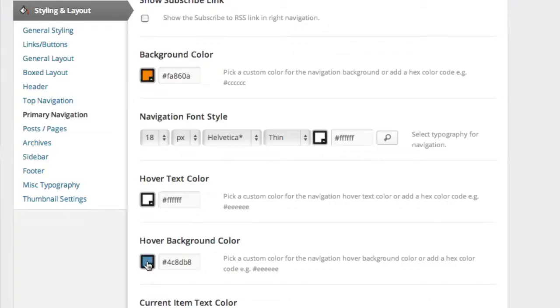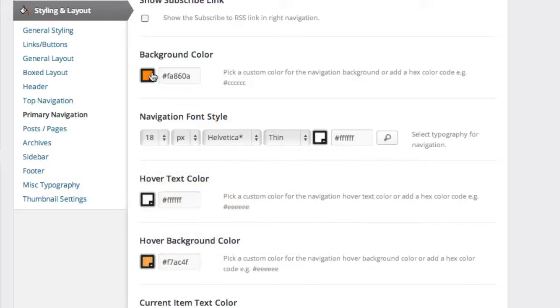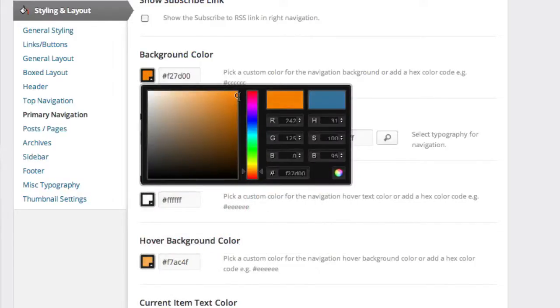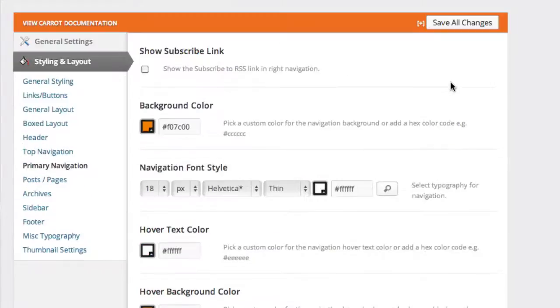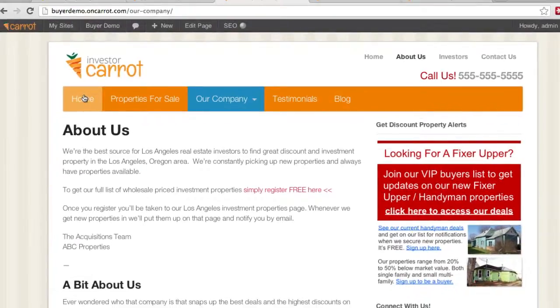Now let's go down to hover color. And like I said, design-wise, I always like to make it a little bit lighter color than the one that is our main background. So I'm going to go to orange again. Let's go ahead and select a little bit lighter shade of orange. I'm going to make this one a little bit darker actually, so the white font shows up a little bit better. Click Save Changes. Go back here, refresh, and there we go. You can see now the hover color is orange now.